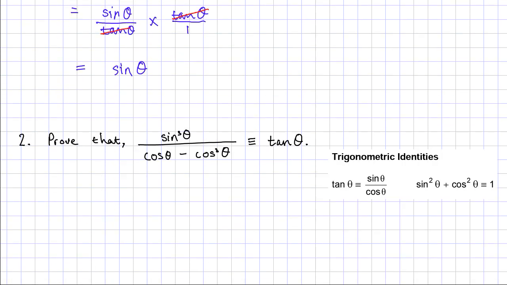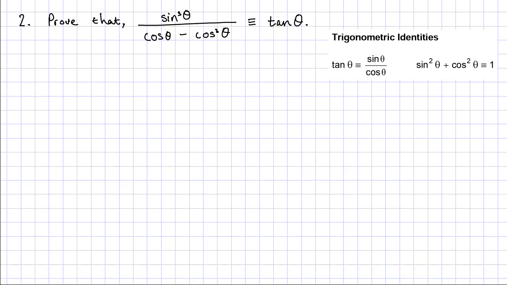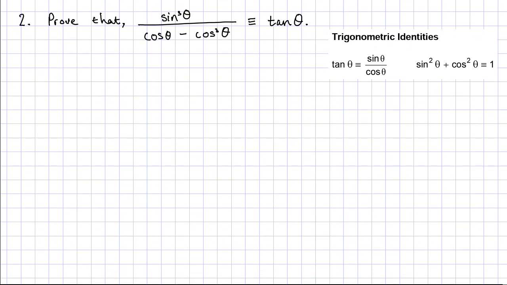So let's have another question. So we have a proof question now. Now this question is really very similar to the one above. It's just that I need to show that this side looks like this side when it's simplified. Okay, so how does this side look like that side? Now again, we need to use some algebra to make this look a little bit like something I can substitute from here, and then we make a substitution and then we try and simplify. So let's do that. So I can see that cos theta factorizes from the denominator.